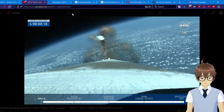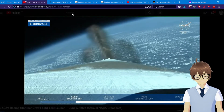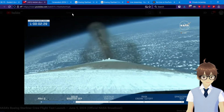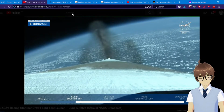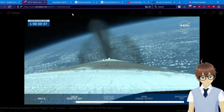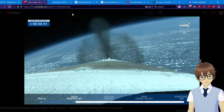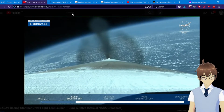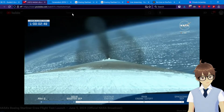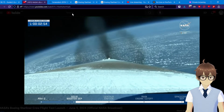Now 2 minutes into flight and coming up on the solid rocket booster jettison; they have already separated at the 2 minute 40 second mark. It looks good so far. The RD-180 at this point should have already maintained that 3G acceleration, which is basically one of the requirements for main space flight. Good trajectory. The solid rocket boosters have now been jettisoned after seeing Starliner through its first 90 seconds of flight.